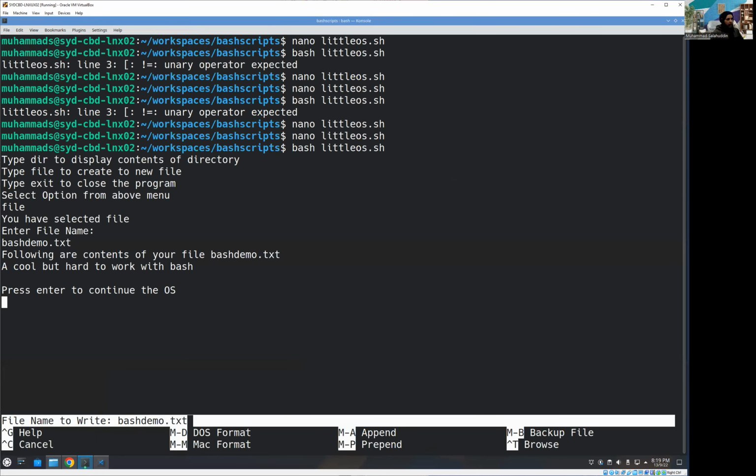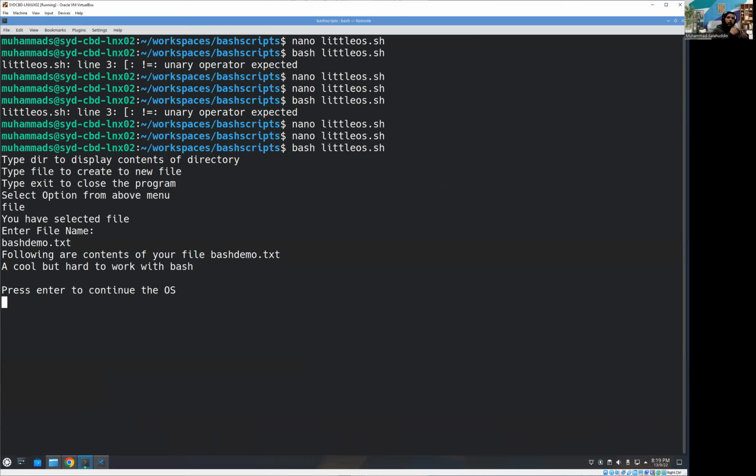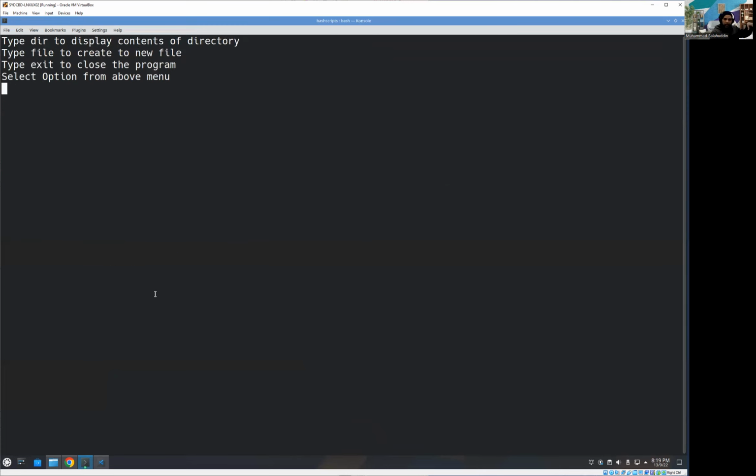Yeah, so now my file has been created, and look, as soon as the process has completed, we are back to our main program. So that process has created the file for us, and it transferred the control to that sub process. As soon as the process completes, it returns control back to my main program, which is really cool. Because now, you can see, as soon as I press enter, the whole clutter on screen is gone, and I have these three options on screen, right? So that was the clear at the end of the loop.